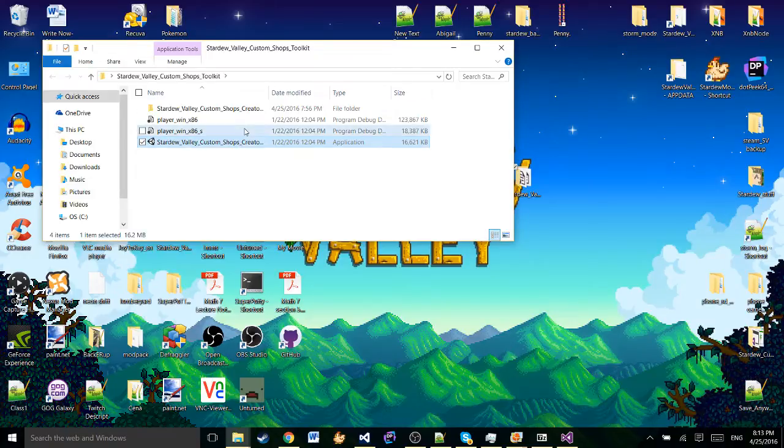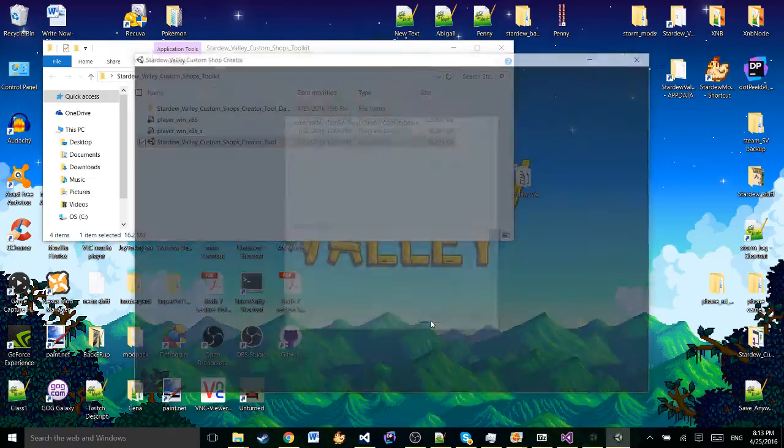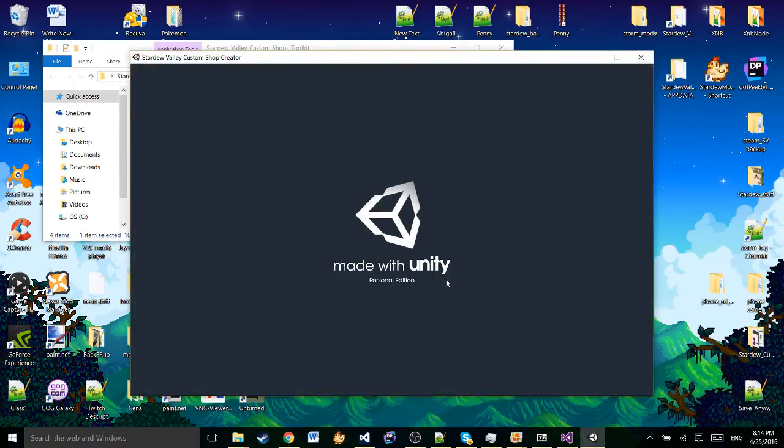So what you got here is some files. Don't worry about these. What you want to do is open up the Stardew Valley Custom Shops creation tool, or creator tool. Enter. Then don't worry about input, but graphics. Choose your resolution. I'm going to go 1280 by 800. Quality is going to be good. I want it to be windowed. I want it on my display 1, which is just my screen anyways. Click. Cool. Got a nice window right here.